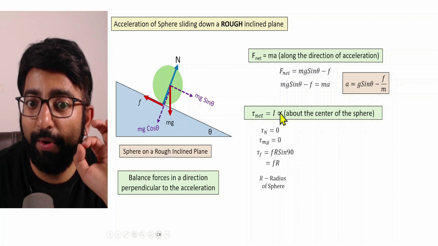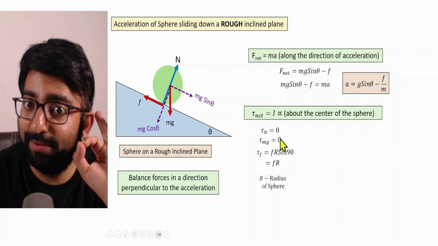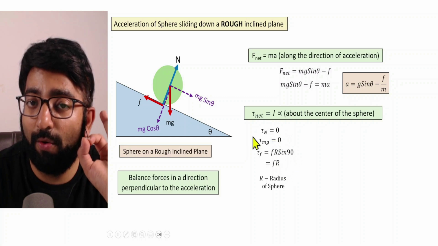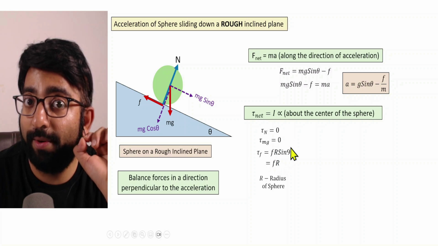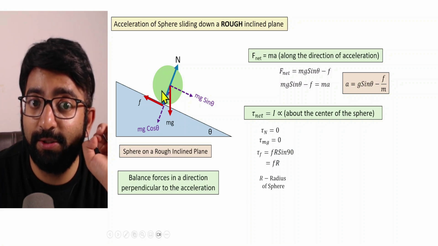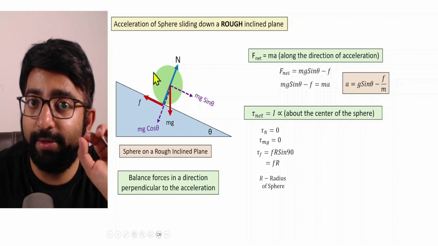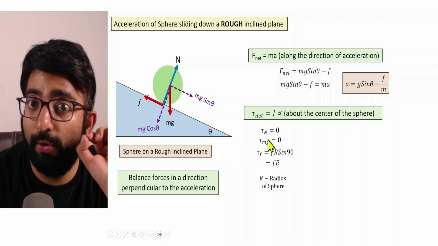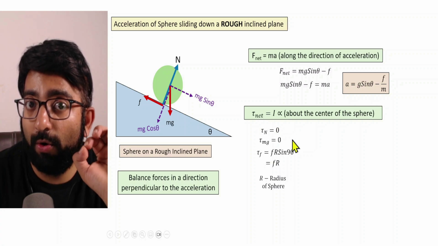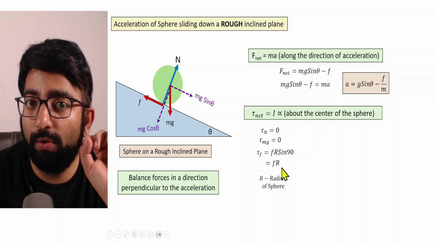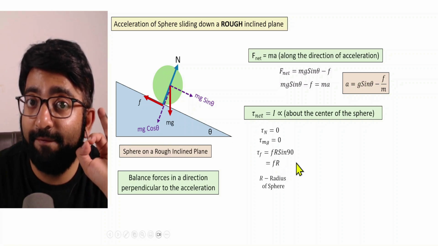And now we can apply the equation. The net torque is equal to I into alpha. The net torque will be 0 plus F into R. We are going to add all the torques. But if you remember, torque is a vector quantity. It not only has a magnitude, but it also has a direction. So in this case, since the sphere is rolling, it is rotating in a clockwise direction. That means that the direction of torque due to friction is also clockwise. Now, ideally, we have to take the direction into account. But here, since only one non-zero torque is there, we can ignore the direction. So the net torque acting on the sphere will be F into R.